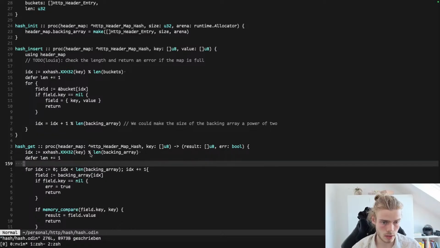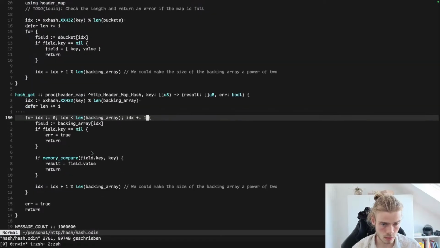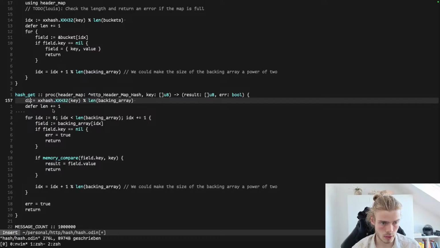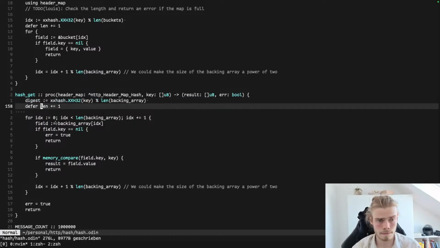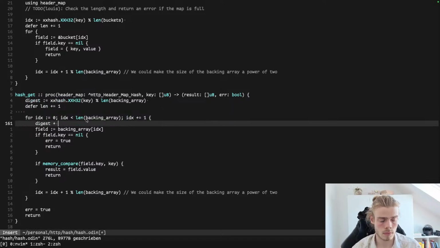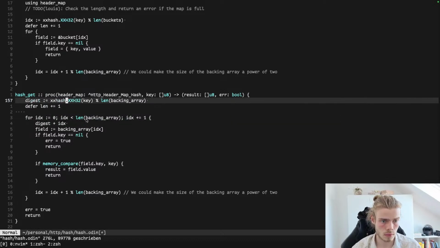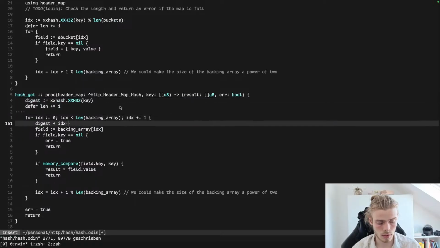Let's say digest. Digest plus idx mod length of buckets. This is the key.